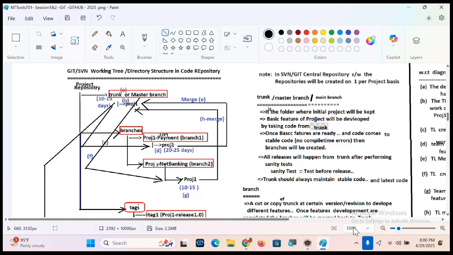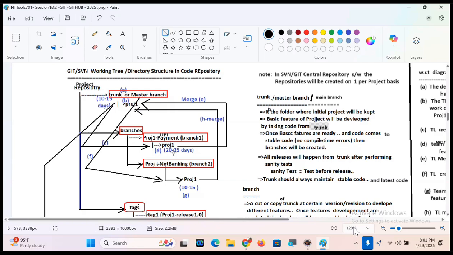What is it having? After 10, 15 days, some code is there, right? That's a copy of trunk. The sub team that is created for this feature, the UPI payment feature, will work on that branch and add more code. They will complete the UPI payment feature. They test it. It's working good. Creating branches is C. Working on 20-25 days and completing UPI payment is what?